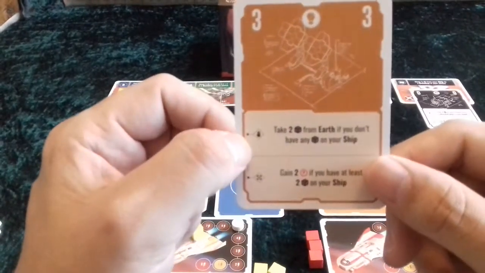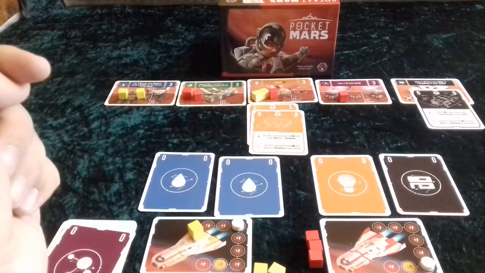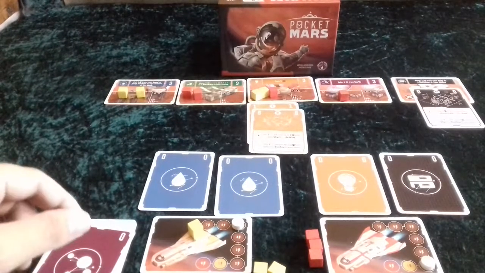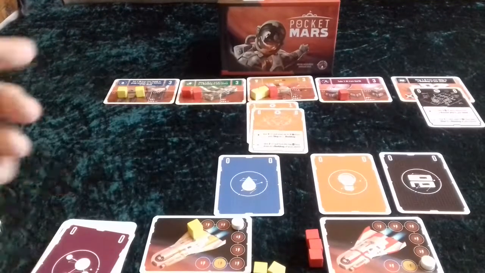The reason I've left myself with this is because next turn I can take 2 from Earth if I don't have any people on my ship. I have no people on my ship. Happy days. Okay, so now I have to take from him. Oh, I haven't really got much of a choice. What have we got here? Take 1 from Earth and gain... Oh, that's pretty good. I can live with that.